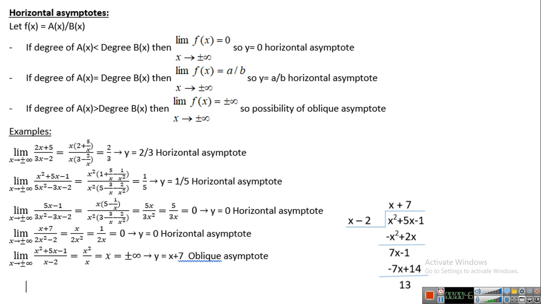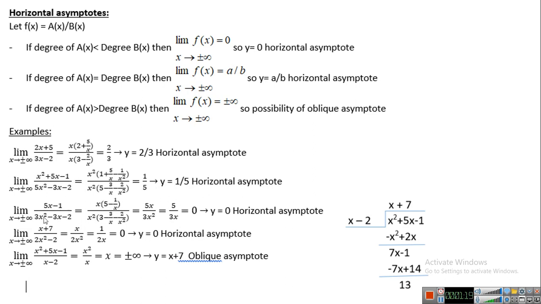If you want to do limit as x tends to plus or minus infinity of 2x plus 5 over 3x minus 2, you can do it directly. You can do this process, a number over infinity is 0, so 2x over 3x, or you can say directly it's 2x over 3x because I have infinity, so 2 over 3. So y equals 2 over 3 is horizontal asymptote. So here we have degree above equal degree below, so we have y equals a over b, horizontal asymptote. Here same story, here x squared and x squared, so it will be 1 over 5, horizontal asymptote.